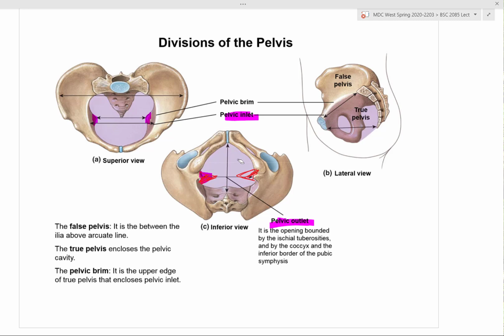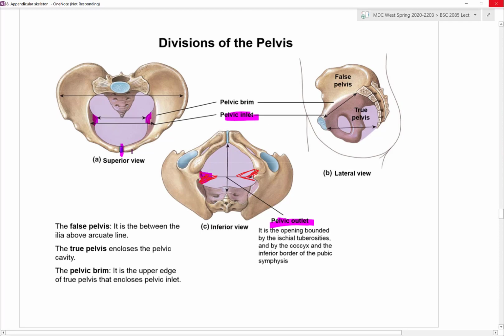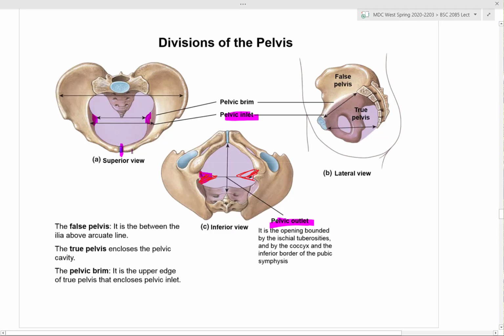So you may have to sign a consent if you want to do it. Most of the time, what happens naturally? Naturally, we have the pubic symphysis. So as you're about to give birth, your pelvic outlet is going to do what? Increase. So almost every female that has given birth before has hips wider than what they were before. Why? Because it widens out.